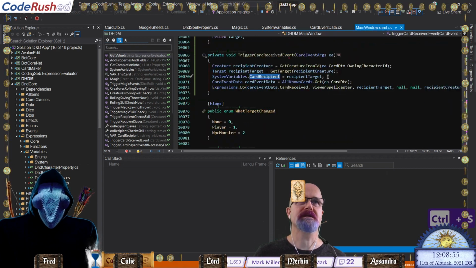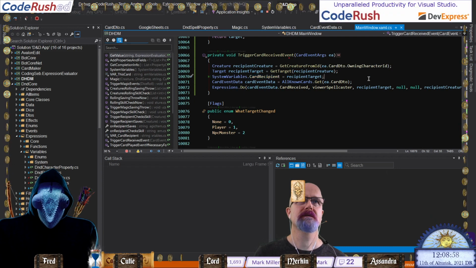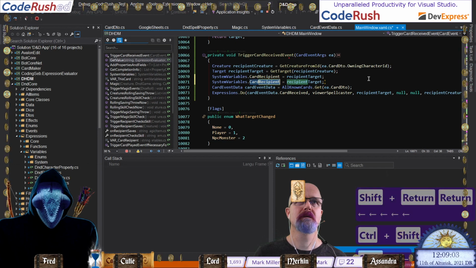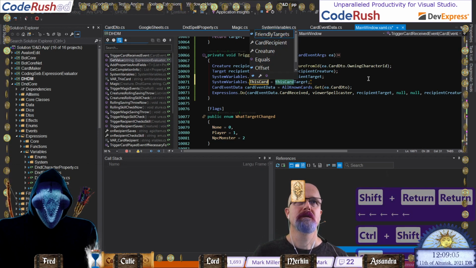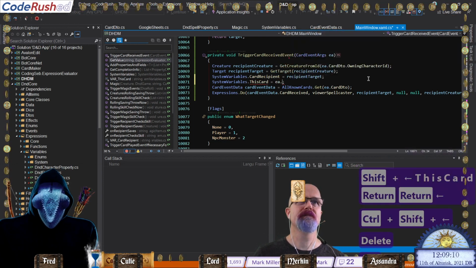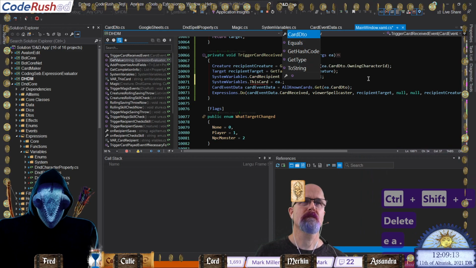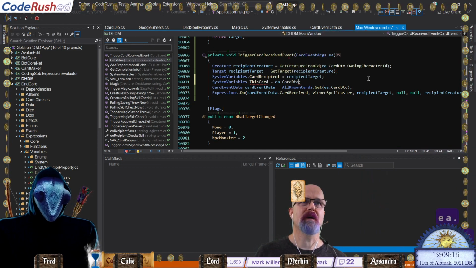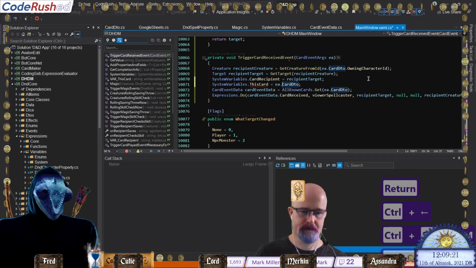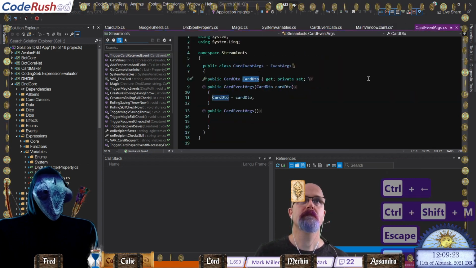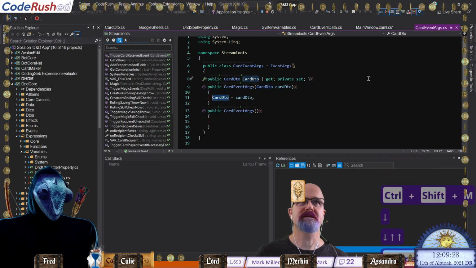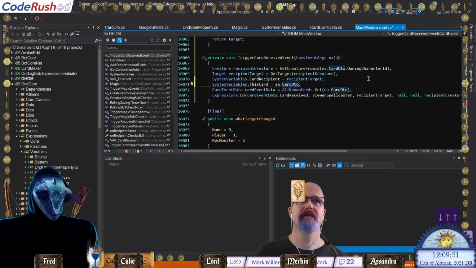Let's look where we're setting this. This card is equal to, what do we got that's valuable in here? Is it the DTO? I think it might be the DTO. It's not the DTO. It's, oh wait, hold on.